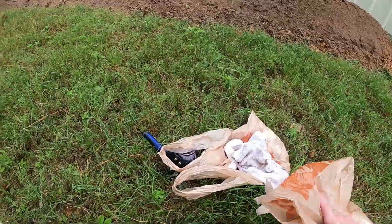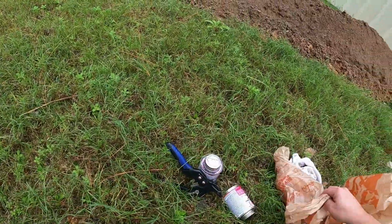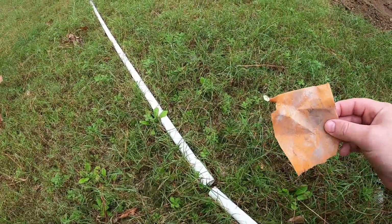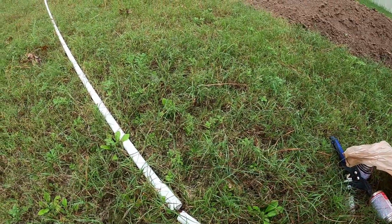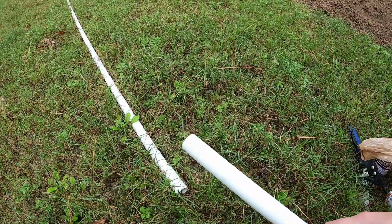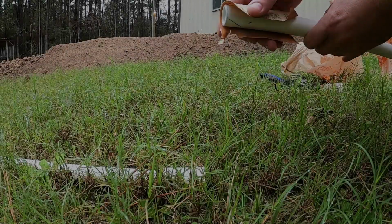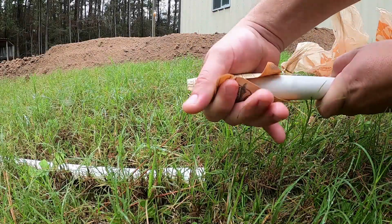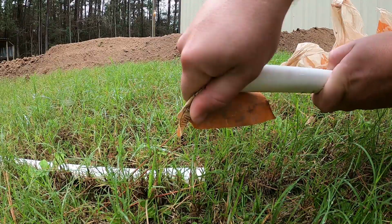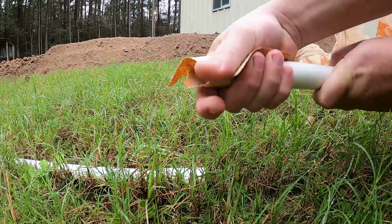Each one of these connections, if I can find it, I like to just rough it up with a little bit of sandpaper, and we'll try and make all of these connections as dry and as clean as possible so we get a good seal on this plumbing cement. I just kind of do this edge so it'll slide into the coupling a lot easier, and then just kind of rough this up on the sealing surface.